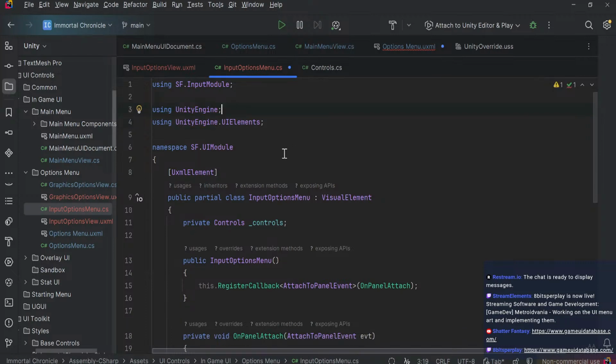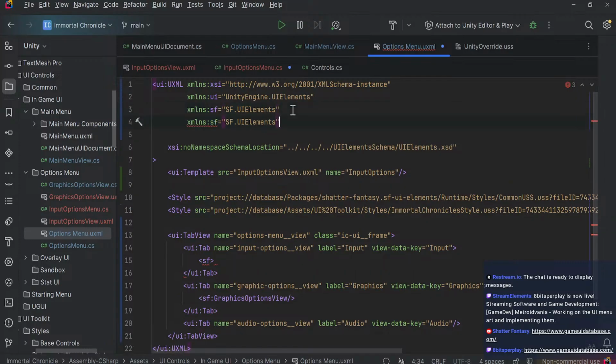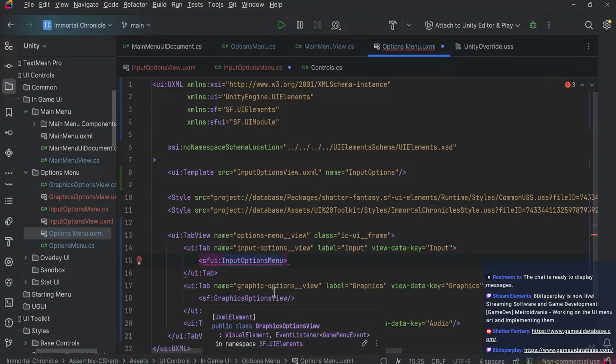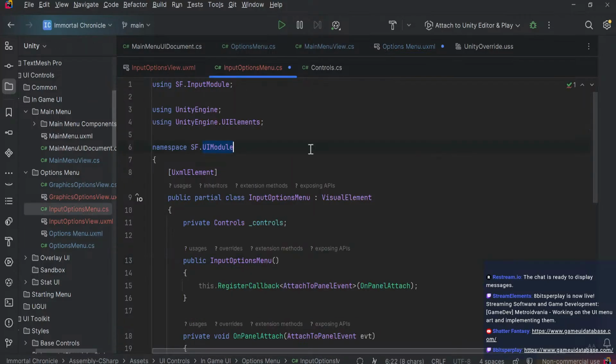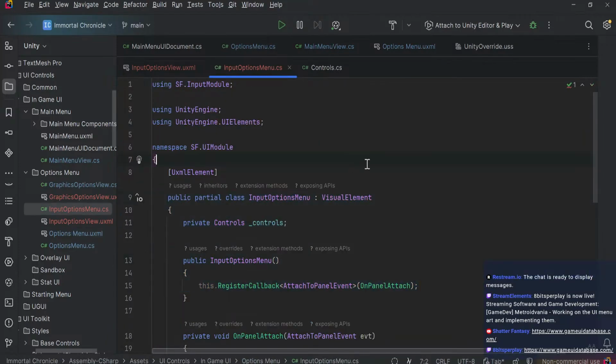I can get rid of these for now. I'm gonna do SF UI, and say UI module, and then say that, and you'll notice there's my input options menu. So now I can shove this C# file into my UXML, which is very useful for a few reasons later on. So now I don't have to worry about doing a few different things later on.